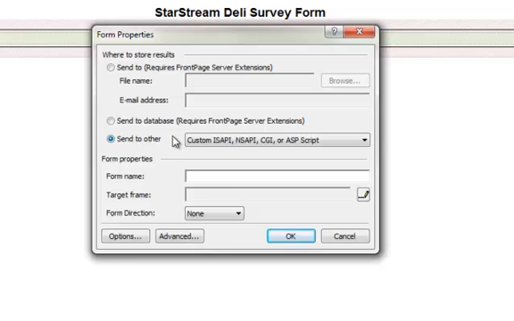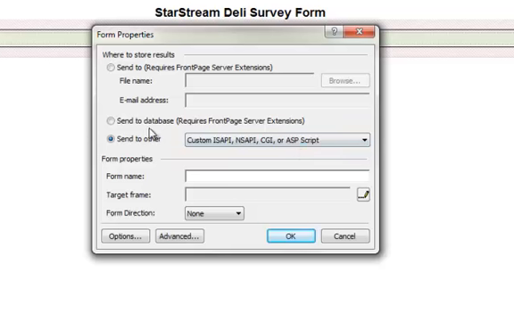If you have FrontPage Server Extensions, and that's what we use at least at Highline, it's a great way to process information via email or to a database. So we use that option. But again, this is really a dead technology. It's not used. Some servers do support it, but not many servers support it anymore. Here are some of the languages that we talked about using a script to process the information.